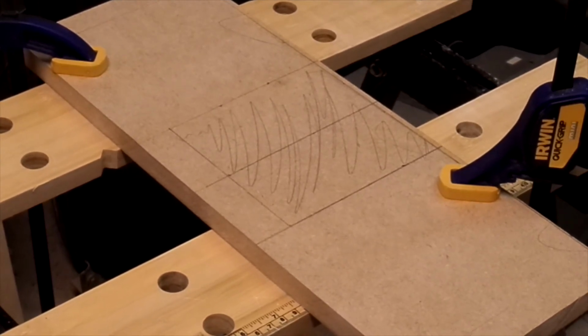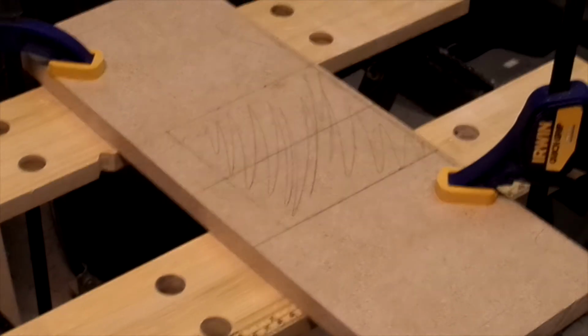So I'm going to drill a hole, use my dodgy jigsaw, and hopefully get it as straight as possible. I might just go inside the line so I can sand outwards rather than having to fill in. So I'll start that now. Make sure my mask's on.